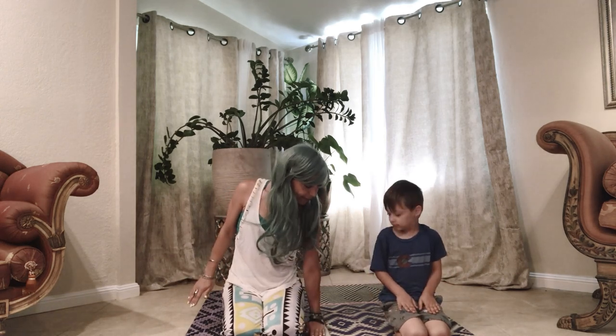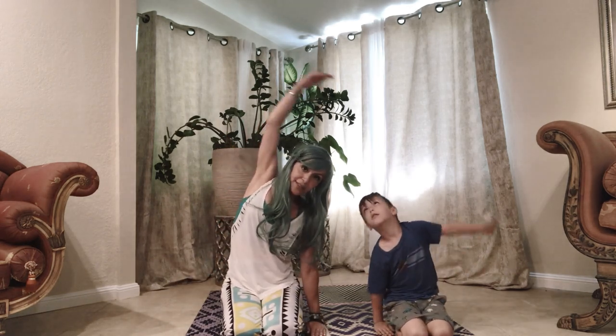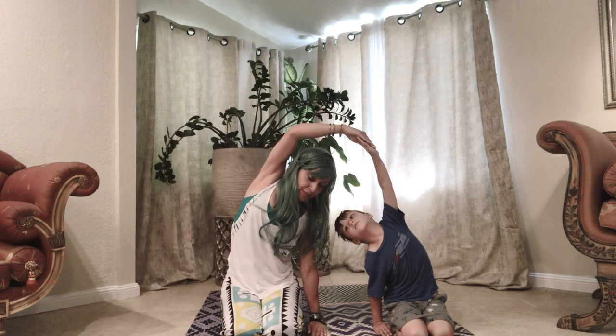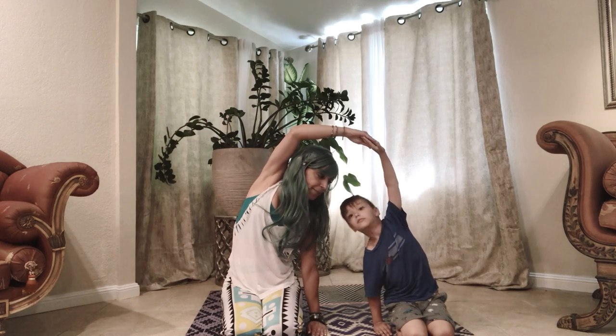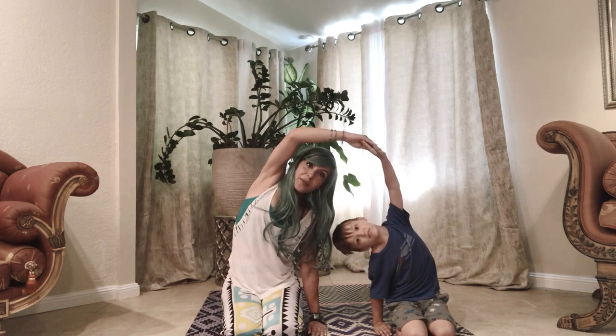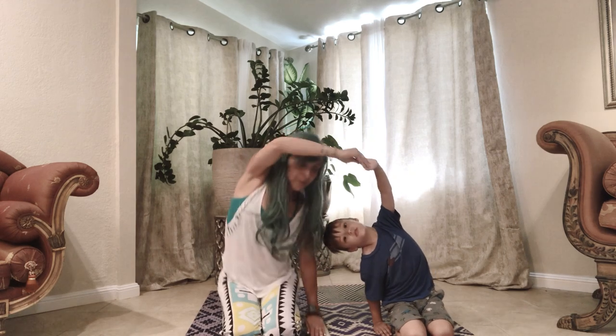So one hand is straight. The other hand is going to curve over. I'm not moving my body more than that. I'm just moving my arm. Yeah, hold your body up. There you go. Excellent. Now let's see if we can do this from the back and show you guys what it looks like when you make your little rainbow.